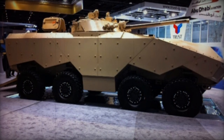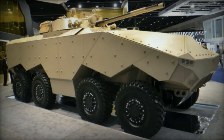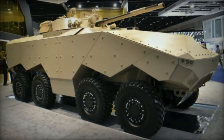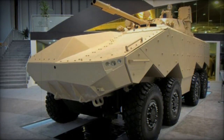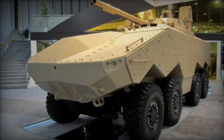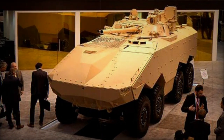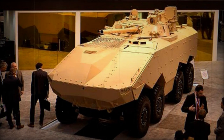Like other vehicles in this class, the Enigma showcases a long-running armored hull superstructure atop its eight-wheeled chassis. The glacis plate is broad and well-sloped for basic frontal ballistics protection. The driver maintains a position at front left with the power pack to his right. The particular placement of the engine in the hull allows the middle and rear sections to be used for passenger seating and turret installation. A power door at the rear of the hull supplies the needed entry/exit.